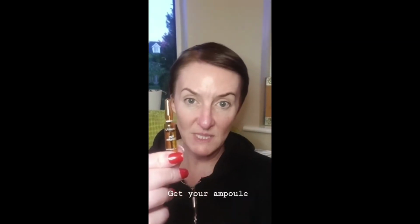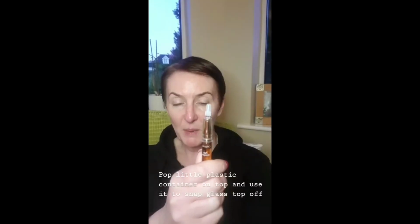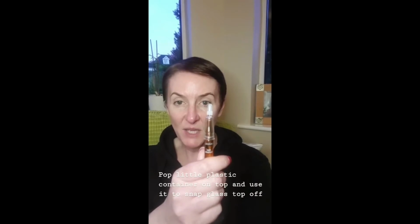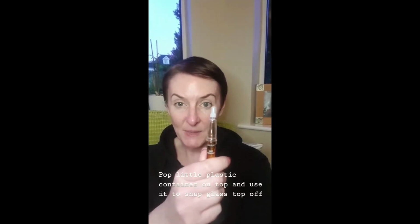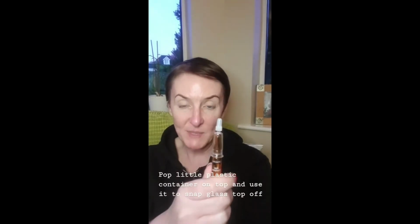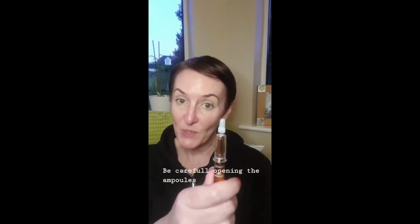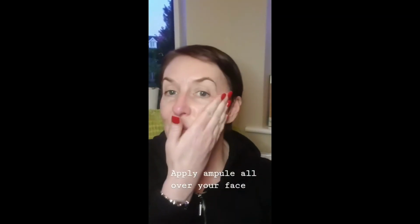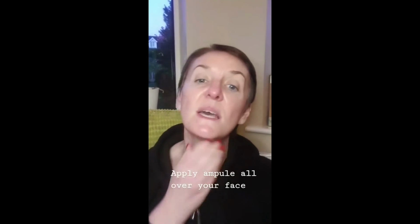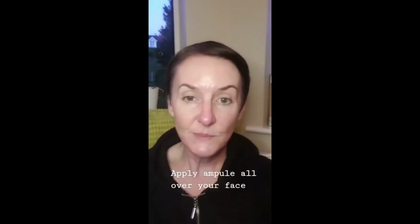So then you're going to take your ampule. These are the age complex ones in the anti-aging box. There's different ones in each box. And you're going to pop the little plastic container that you get with the ampules over the top and use them to snap them open, because they're thick plastic and they protect your hands, because the ampules are in glass bottles. They can be very sharp when they open, so you need to be careful when you're opening the ampule. And then you're going to apply the ampule again all over your face and neck.